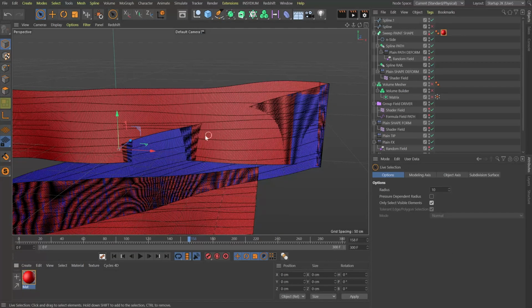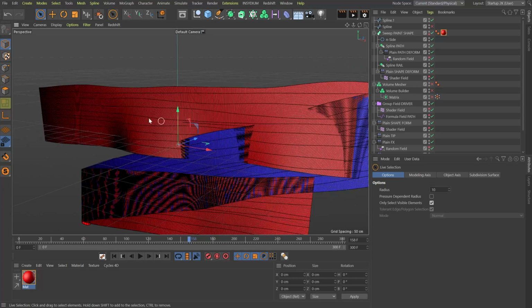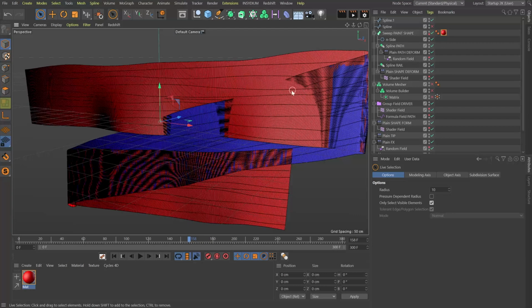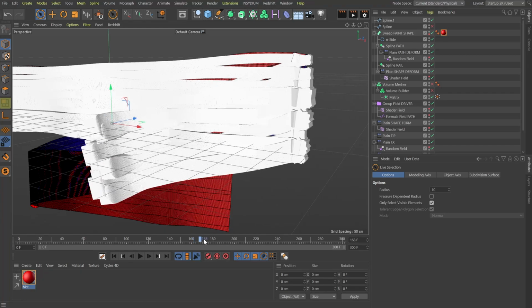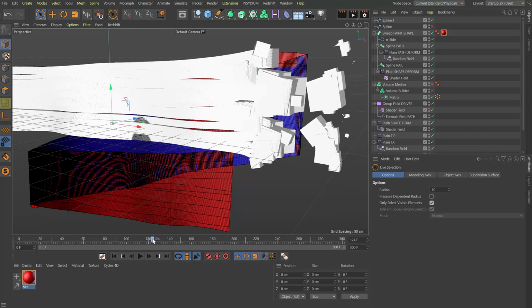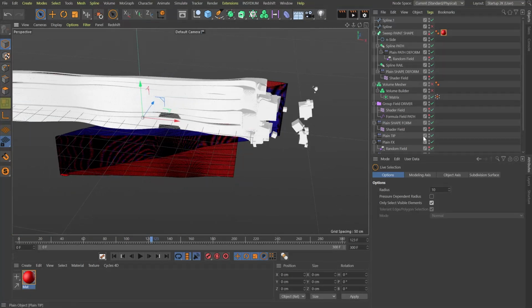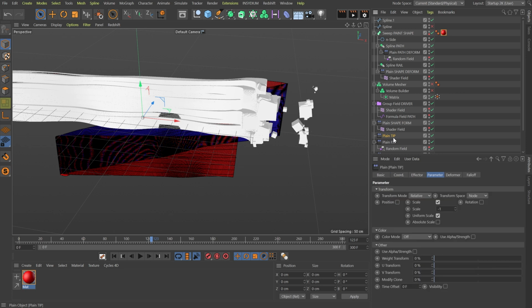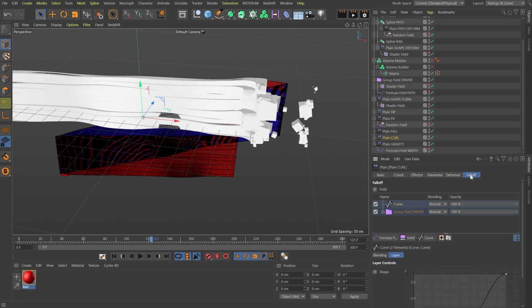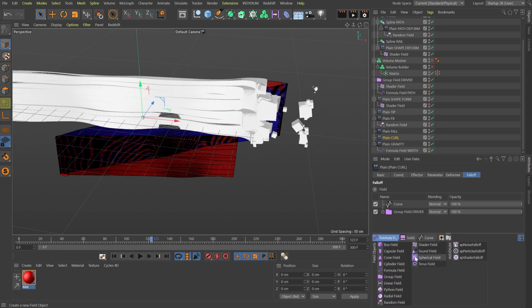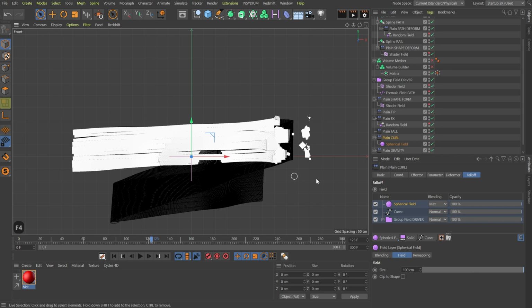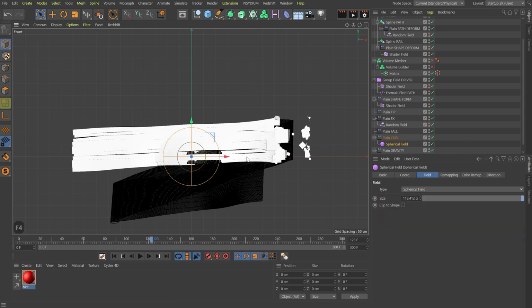And what issue I see here? When paint goes from left to right, we see the front polygon side, and when it goes from right to the left, we see the back polygon. And that's why our clones have some issues here. So I believe we just can fix it by going to that curve, go to fall off, and we will add sort of maybe spherical field. What would be a mask for our effect.